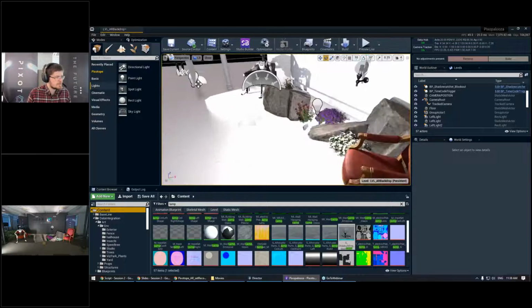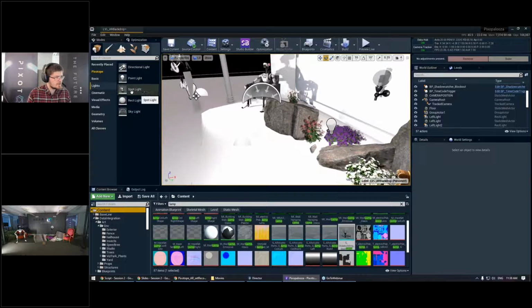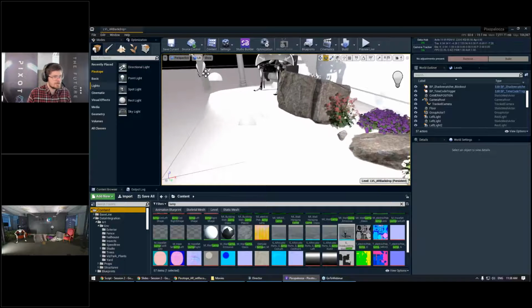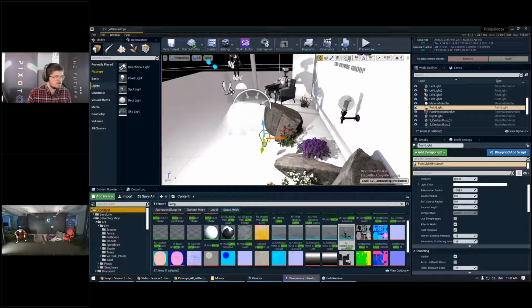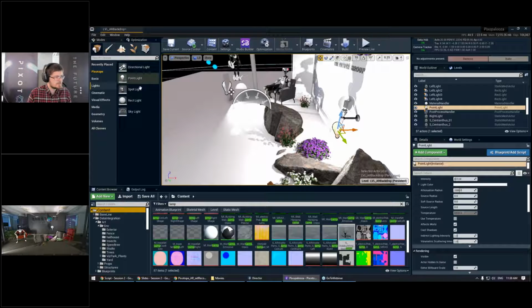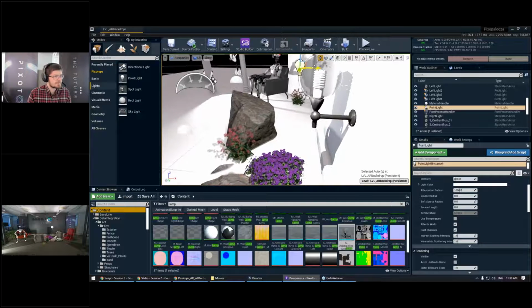In orders of performance, the most performant light is always going to be the spotlight. The point light is slightly more heavy than the spotlight. So spotlight is cheapest, point light is more expensive. Then I believe the rectangular light has even more of a cost than the point light. And the directional light is by far the most expensive light model or light actor you can be using. Generally, you should try to avoid using more than a single directional light in your scene and try to use spotlights wherever you can in order to replace point lights.